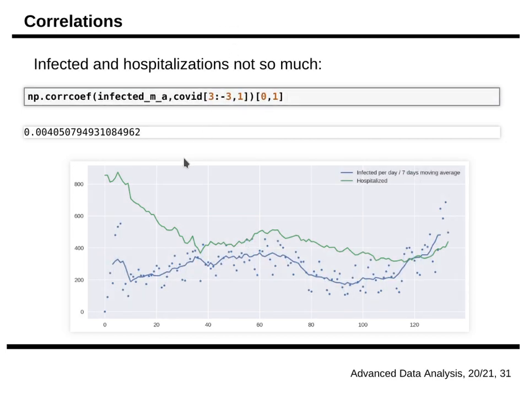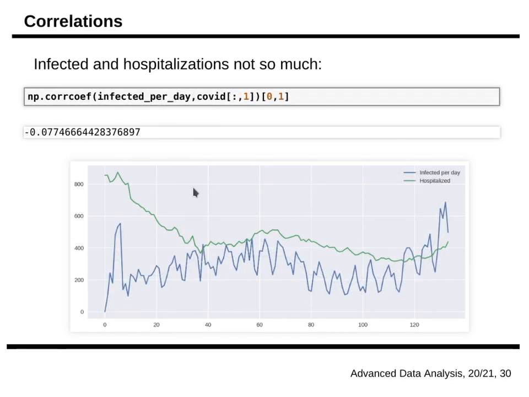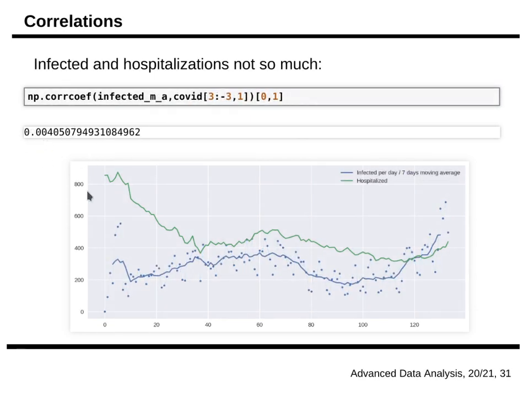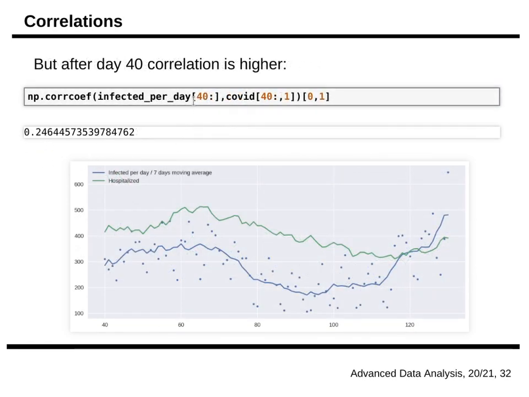So we can do this for the whole period, either with the original data or with the moving average, but the correlation coefficient is very low. But we can look at the period starting from day 40. So in this case, we get a higher correlation, not very high, 0.25, but it's a bit higher. And we see that these lines seem to be trending approximately in parallel, although with some delay, with some shift one relative to the other. So this is something that we can use correlations to find.